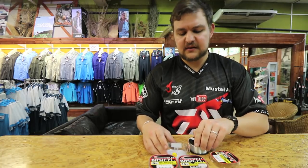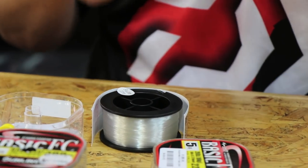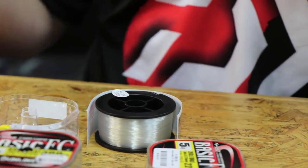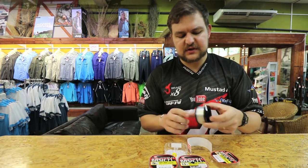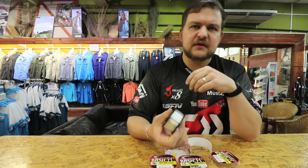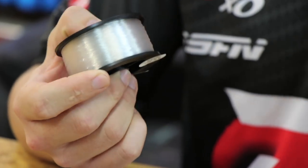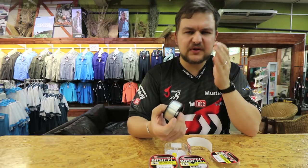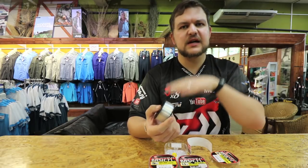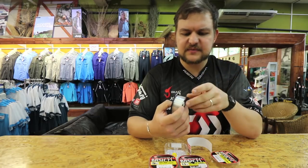Another big benefit is that you can use it as a casting line. Unlike other fluorocarbons that are very very hard, this has got a lot more suppleness to it - not to a point where you're losing the benefits of fluorocarbon, but you can actually use it as a casting line. For guys fishing for bass that like to use fluoro, or for guys fishing for carp that need to keep that line flat on the bottom, fluoro is your answer because it sinks.